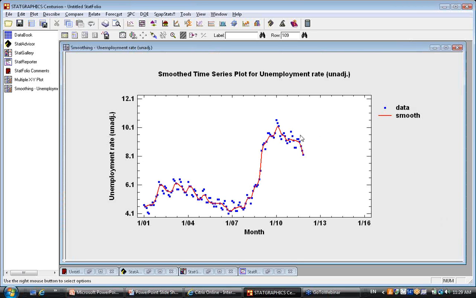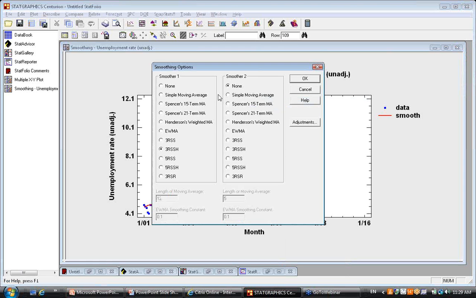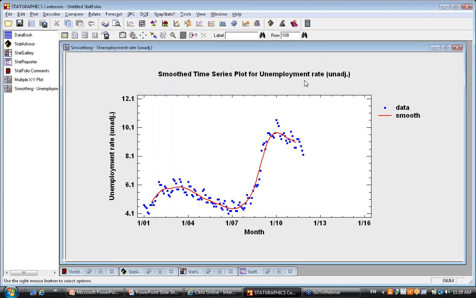Now, you can also do smoothers in sequence. You can see, for example, that this is not as smooth as one of the linear smoothers. So a good thing to do, if I go back here to Analysis Options, is perhaps to start with a nonlinear smooth, which will get rid of the outliers, and follow it with a linear smooth, which will give me a smooth result. So what I'm going to do now is actually do a 3R SSH smooth, and then smooth that smooth with a simple moving average. Okay, that'll end up giving me the best of both worlds. I'll have applied the nonlinear smooth to resist any outliers, and now I'm applying the linear smooth on top of that to give me a nice smooth result. Okay. Well, that's an illustration of what the smoothing procedure in Statgraphics will do. I hope you find that interesting.